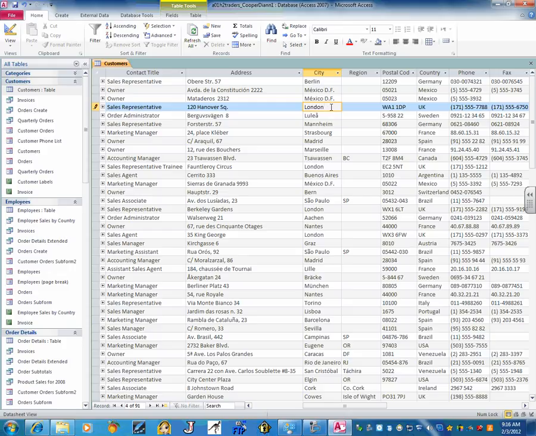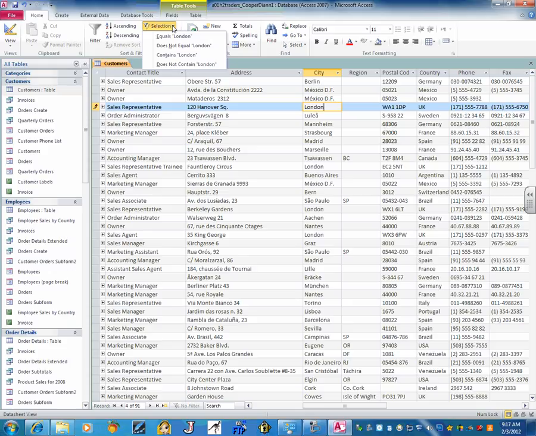So now the word London has a gold color border, and we're going to click Selection in the Sort and Filter group. So you see Sort and Filter, we're still on Home. We see Selection, and you'll have some options, and the options are going to be associated with London because that is the particular cell you have active.